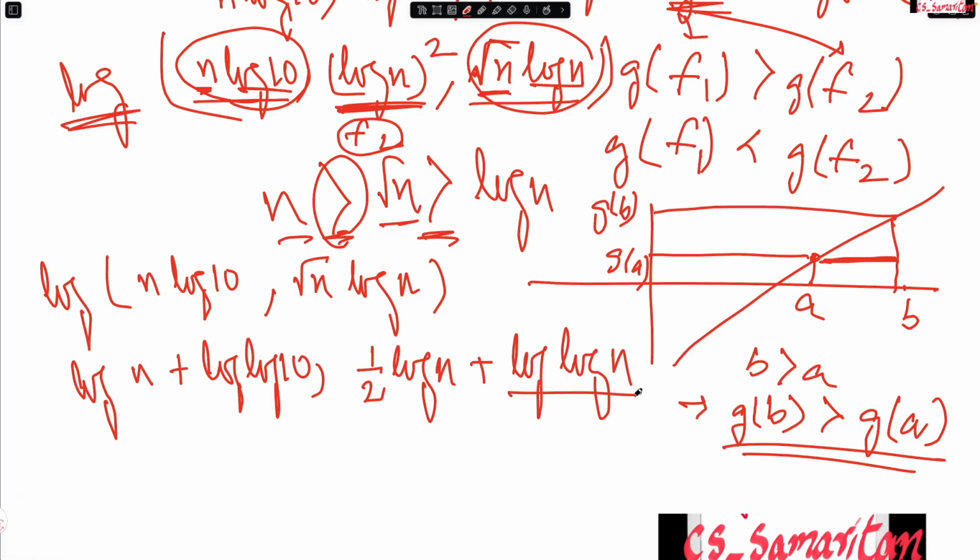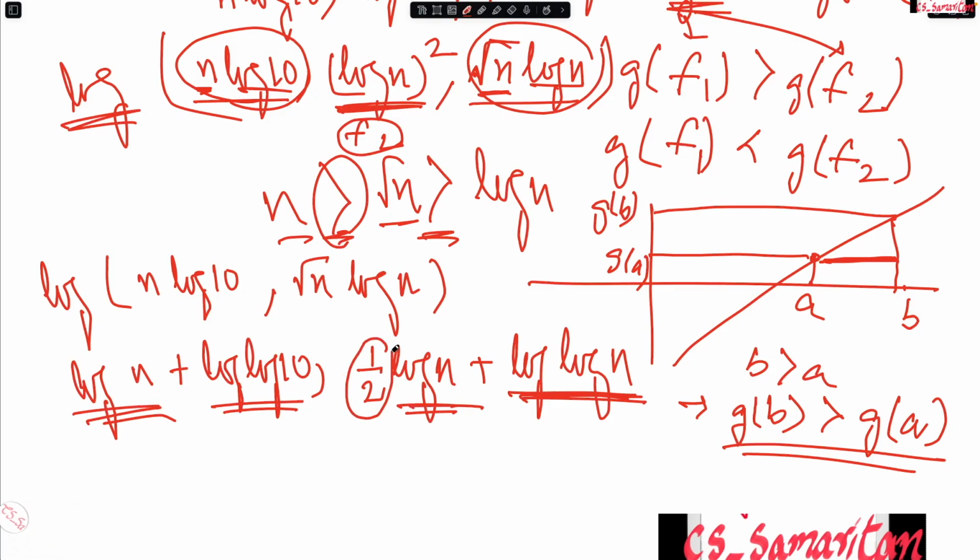So this log log n is very small in comparison to simple log n, right? So this is not going to impact that much. Likewise, this is not going to impact that much, right? This is a constant, furthermore to say, right? While this log n and this log n, this 1 by 2 is present over here.